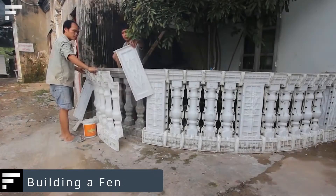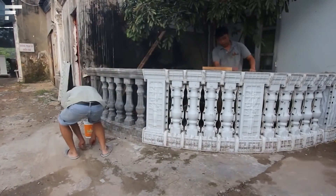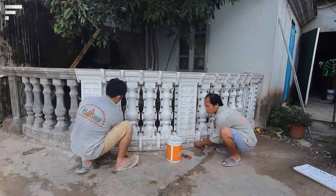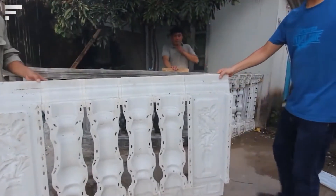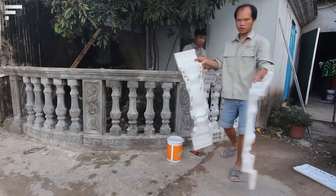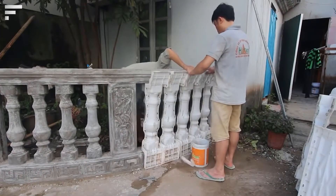Building a fence: concrete is a malleable material that can take almost any shape. The creators of these plastic molds discerned how to take advantage of this. The molds are assembled on the side of the future fence with bolts, then liquid concrete mortar is poured inside through a special hole, filling all the recesses of the mold. The structure takes its final appearance as soon as the mortar hardens and the formwork is removed.